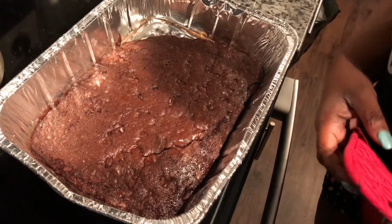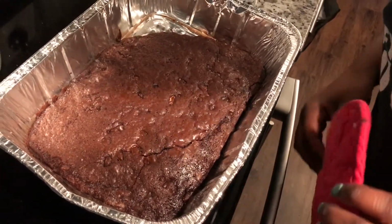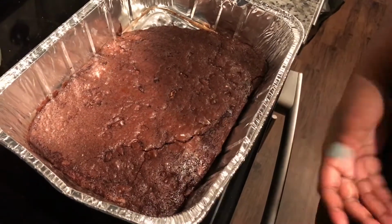Do you like your brownies cool, or you want me just to cut you one right now? No, you gotta let them cool. Okay, so we're gonna let them cool, and then we'll cut them, and we'll try one of them.